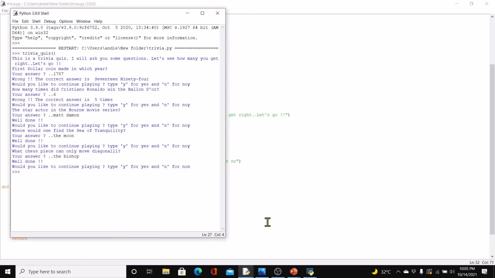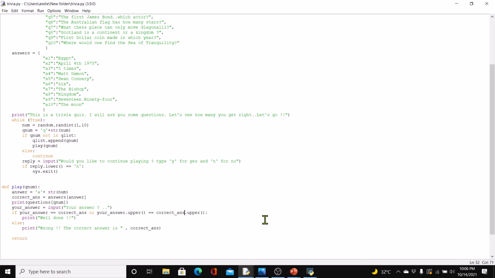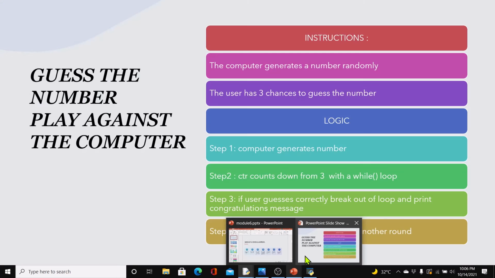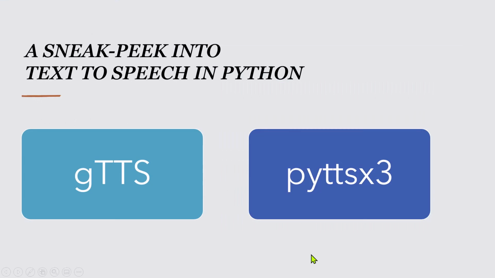Now, the next thing I want to do is to give you a sneak peek of what we're doing in the next session. We're going to be doing text to speech. We're going to be using gTTS, which is Google's package, and then we use Python as well.